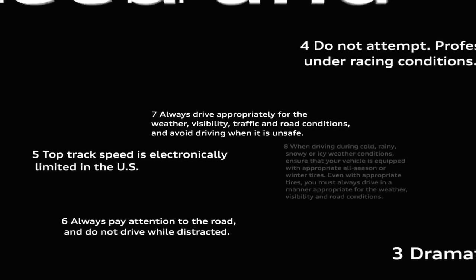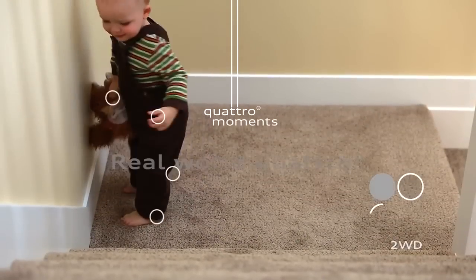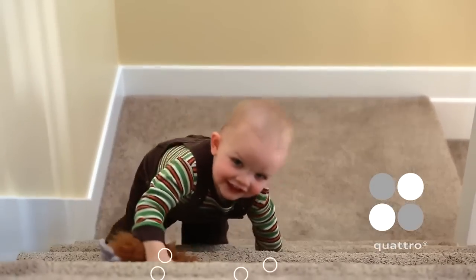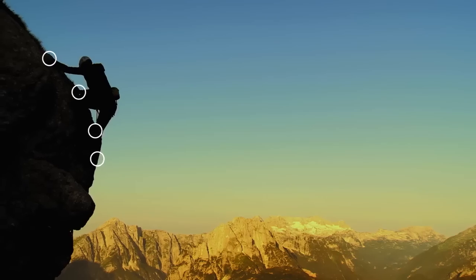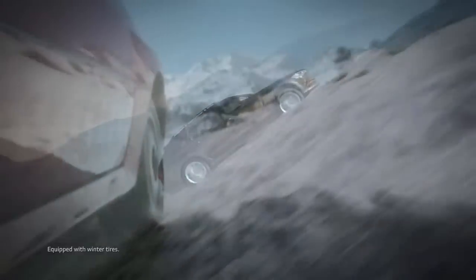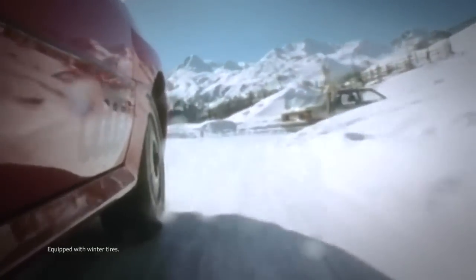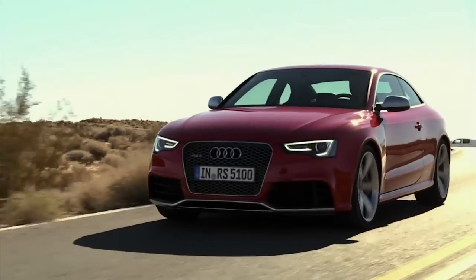When an all-wheel drive system requires this many disclaimers, its performance should never be questioned. There are a lot of ways we could show you how the technical side of Quattro all-wheel drive works, but it might be easier to show you using real-world examples. 35 years means a lot of innovation, a lot of research, and millions of miles of great driving. Quattro isn't popular because it's 35 years old, but because it's 35 years old, we've proven we can continue to deliver brilliant all-wheel drive performance.